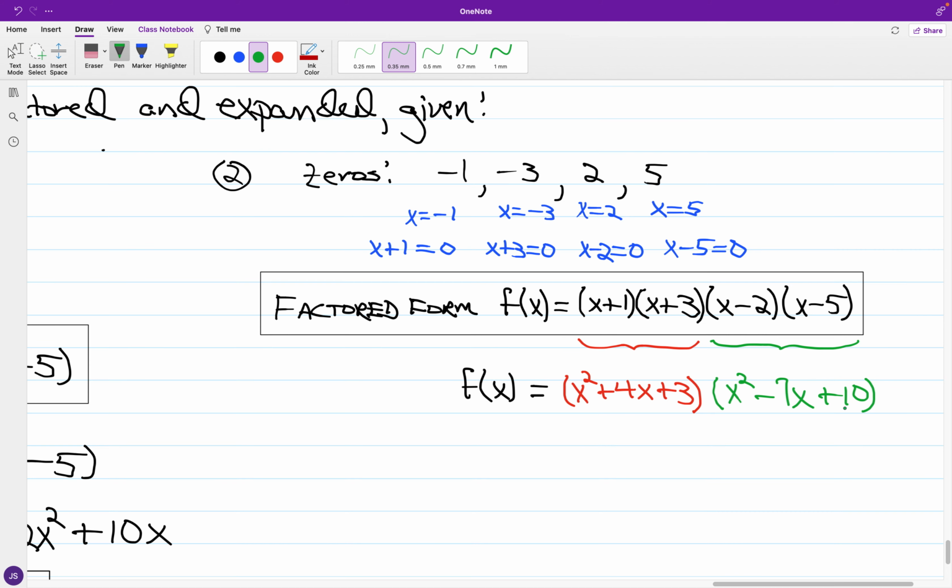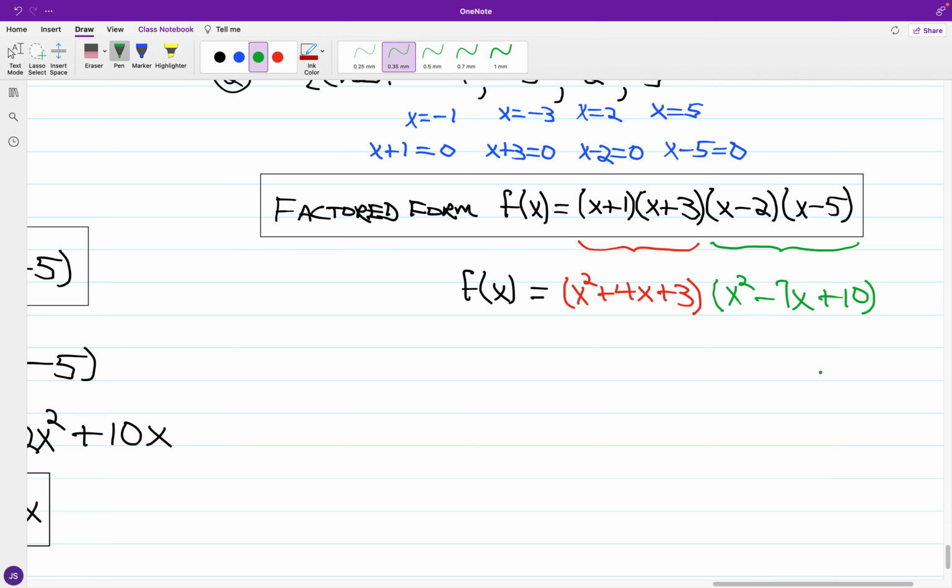Okay. And for the expanded form, now what you can do, as opposed to just FOILing out the regular way, is do it like the aforementioned approach from the first day of class. Okay, we have the geometric FOIL approach. And what you can do here is have a row column formation. So you have x squared plus 4x plus 3.